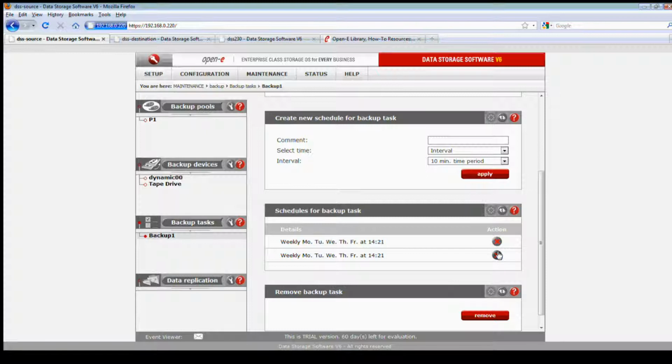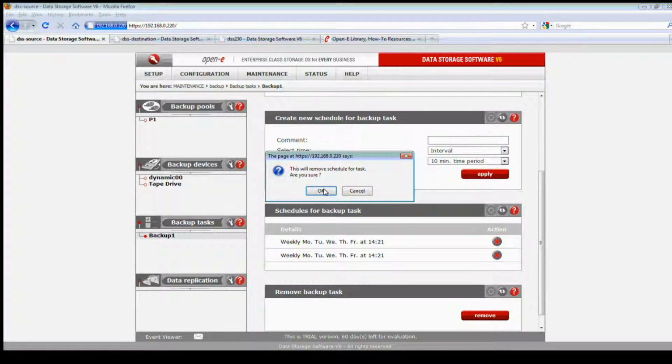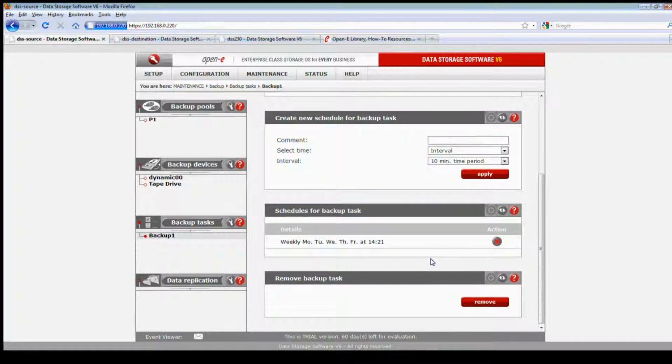So here, we'll do another one. And we'll call this for Tuesdays and Thursdays and Fridays all the way through Monday. We'll start it again at 1400, and we'll go with 21 minutes. So you can see you can create many different tasks. We only need one for this purpose, but I want to show you that you can create multiple ones for different times and different days. And if you ever need to remove one, you can remove them right here through the X.